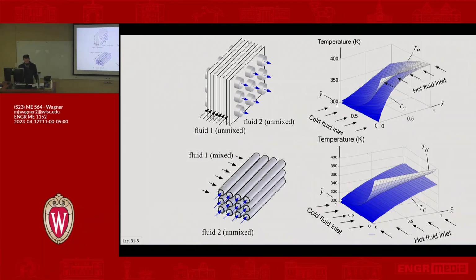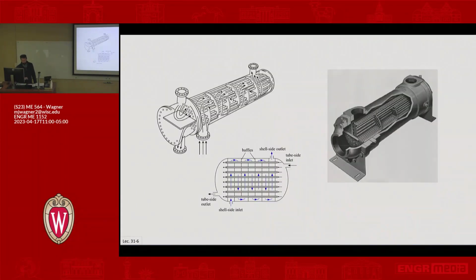Good. One more. I know I've been talking a lot here, but heat exchangers are so much fun. So one more that you see often is something in power generation, any place where you have really high pressures. This is counter crossflow. So let me just draw on it. In this case, you have, let's say, one fluid coming in here. You have another fluid coming in here.